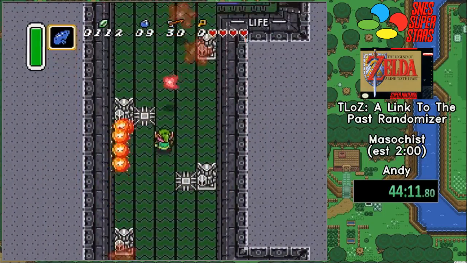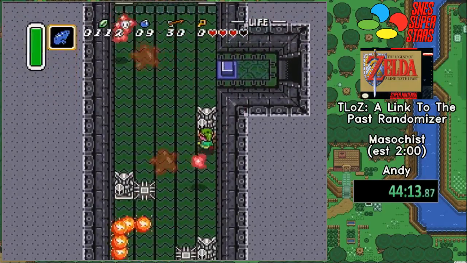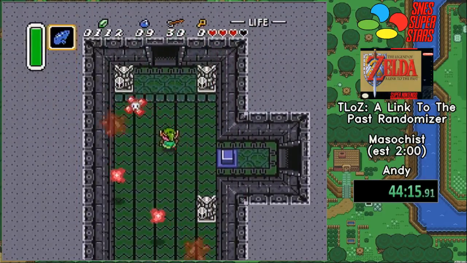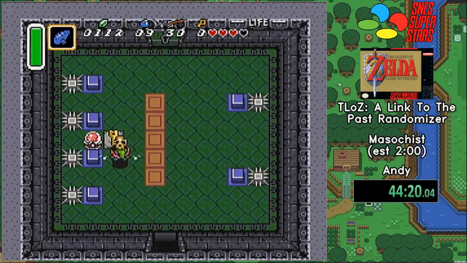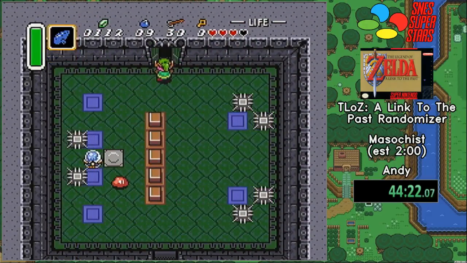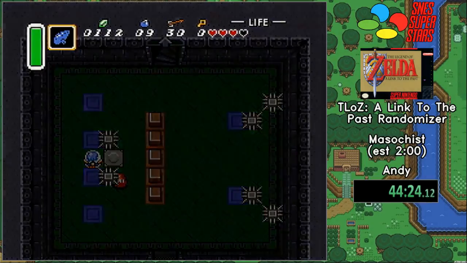Could also go back and check more of Eastern. I'd rather not do that until I have the bow, because the bow guarantees that I can actually beat the dungeon, especially since it's a crystal dungeon. So the bow would be a good item to find relatively soon.